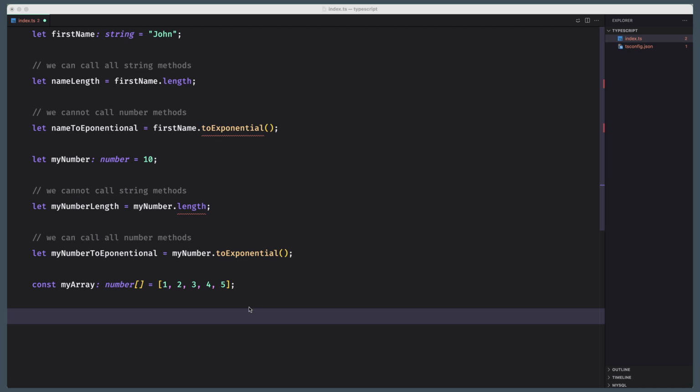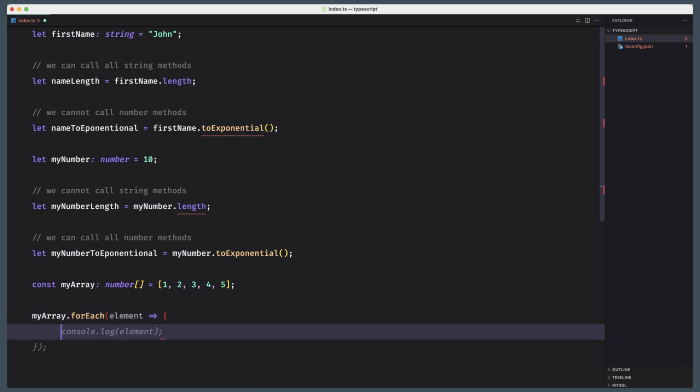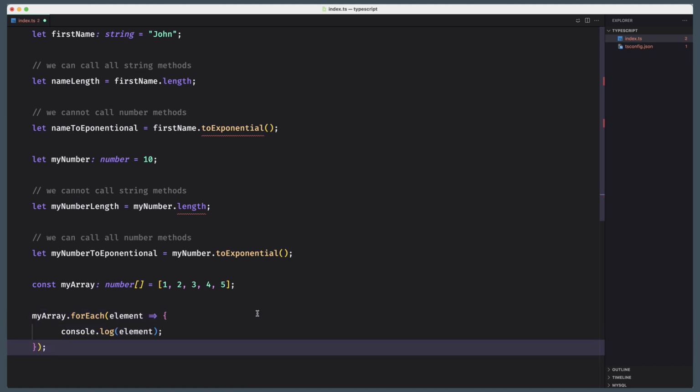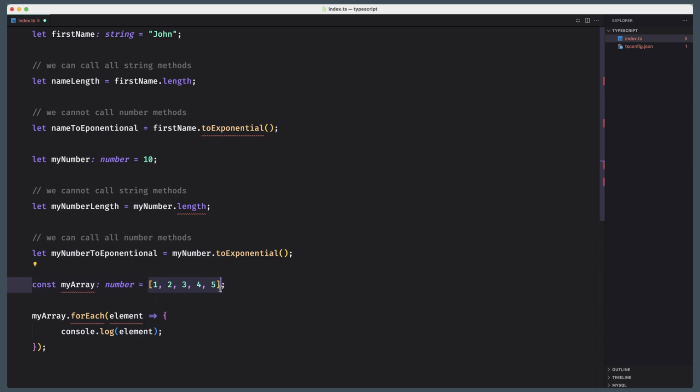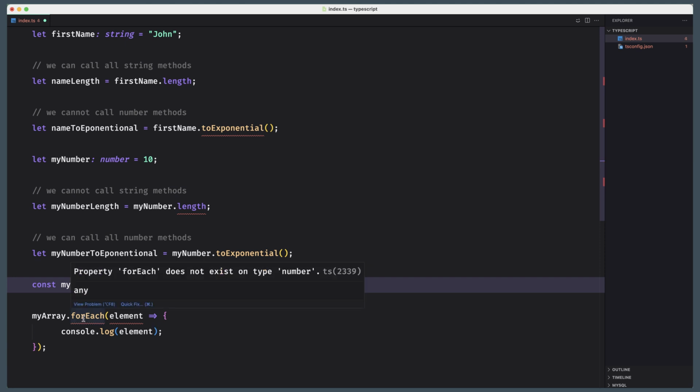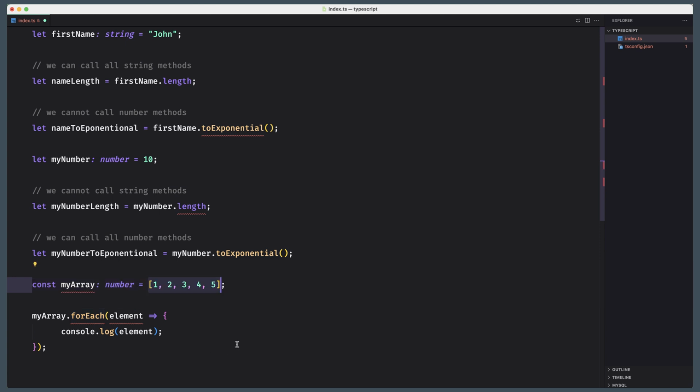So let's say myArray, and as you can see, it's going to suggest a forEach and just say console.log element. As you can see, we don't have an error here. But if we change that to just number, and also here just number, we have the error because property forEach does not exist on type number. But if we leave an array, we don't have the error.